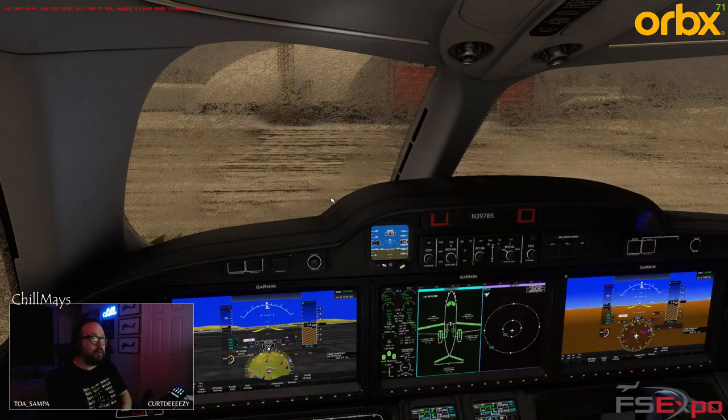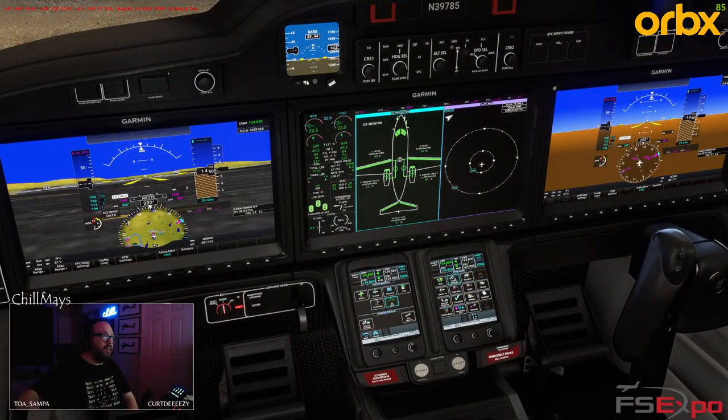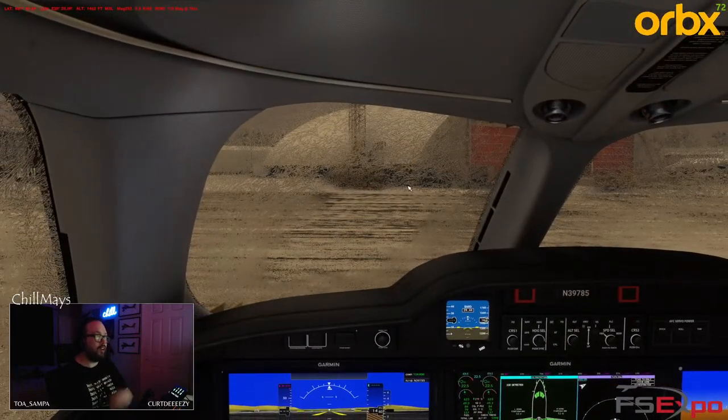Guys, I don't think we're going to be able to fly in this. Let me make sure I don't have a... I'm turning all my hardware switches on, because I have hardware set for anti-ice stuff, so maybe I have to have those on. But it says it's on just by the windscreen being green. That means the windshield anti-ice is on, and it's not clearing.